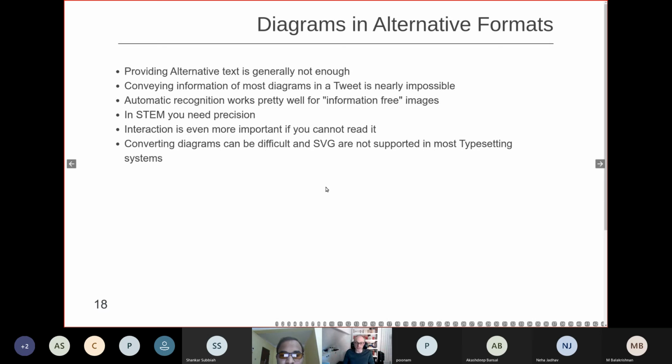But when you talk about more complicated graphics, in particular diagrams or illustrative graphics which should convey some sort of information, which are information rich, then just providing alternative text is generally not enough. Also think about alternative text in terms of fixed length. Generally, I think it's 128 or 160 characters at most, which is the average size of a tweet. And you can't really explain a lot in a tweet, as we all know. And that's why people retweet all the time or reply to their own tweets all the time, right? And you can't really do that in a document.